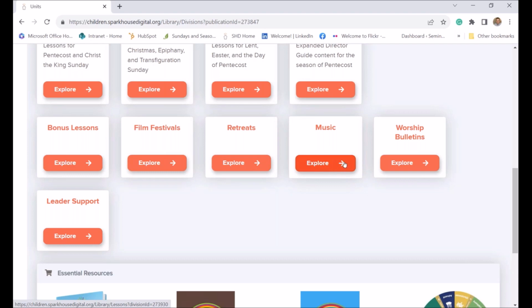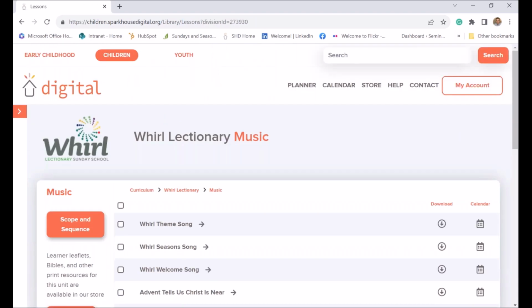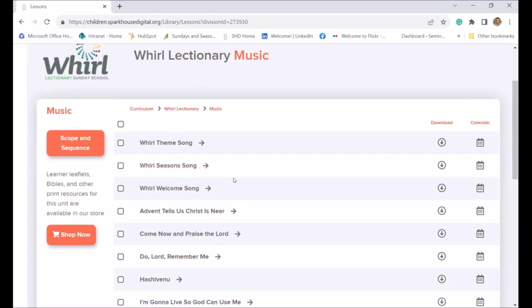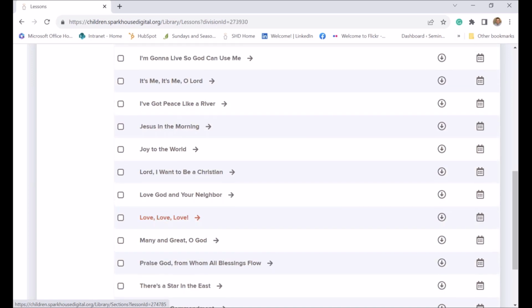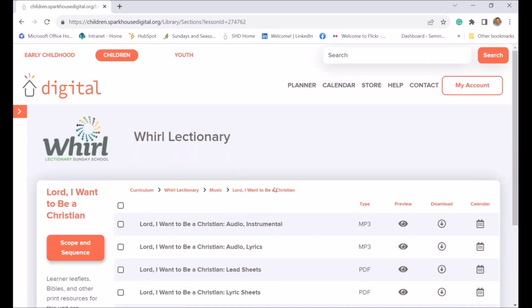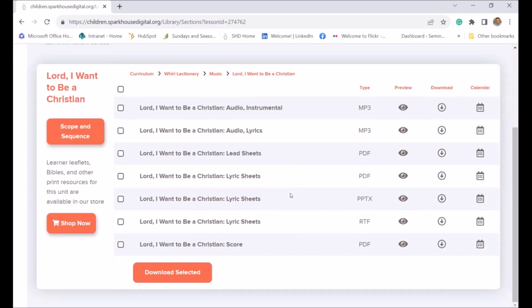All right, because it was asked by Brandy, I'm going into the music. This is where you find all of the Whirl music. And when you look at this, you can say, what's related to one piece of music? Well, all of this. You can find MP3s with the instrumental, MP3s with the lyrics that are sung.